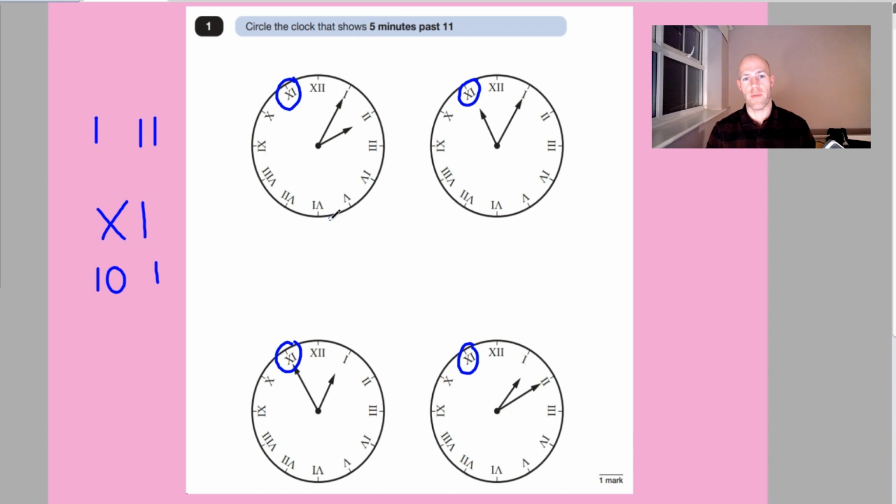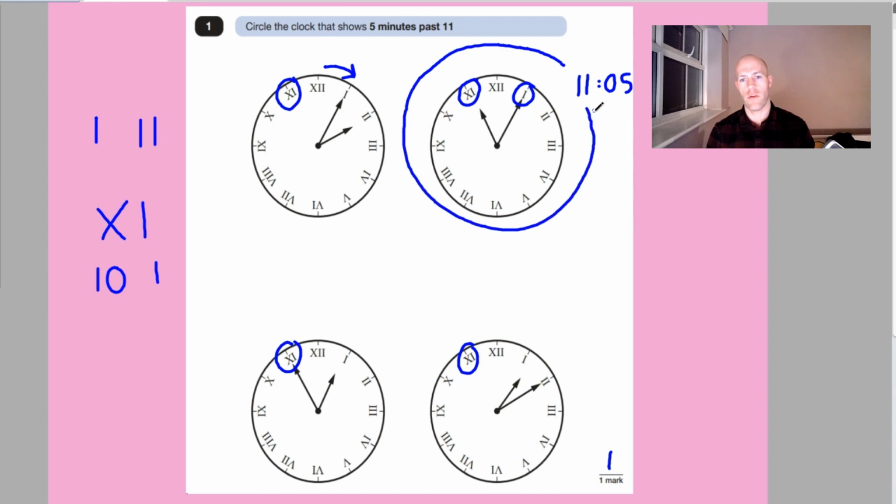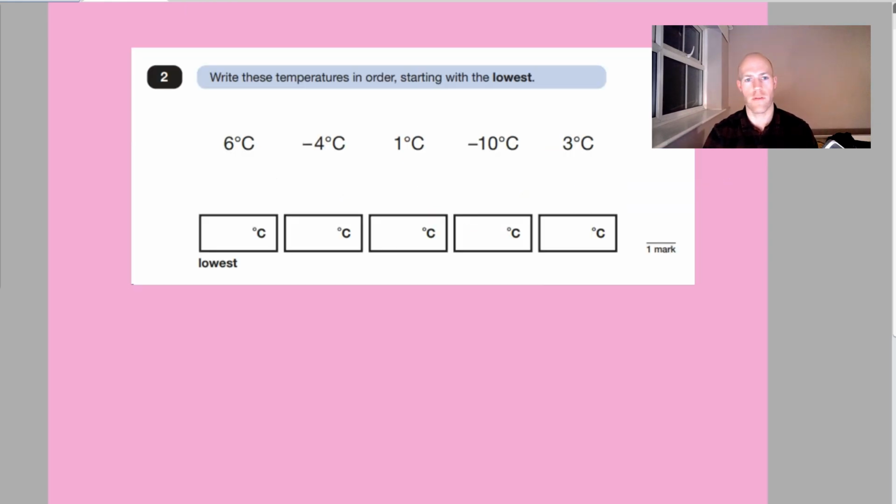And then we're looking for 5 minutes past that. Each one of these sections is worth 5 minutes, as with a normal clock. And so this is going to be our answer. 5 minutes past 11, 11:05. Doubly difficult because you've got to know Roman numerals and the position of the hands on an analog clock. So really rough start for question one, and it's only worth 1 mark as well. But we did get it. We have to circle the whole clock. We're going to follow exactly what the question asks us to do. Done. 1 mark. Well done us.